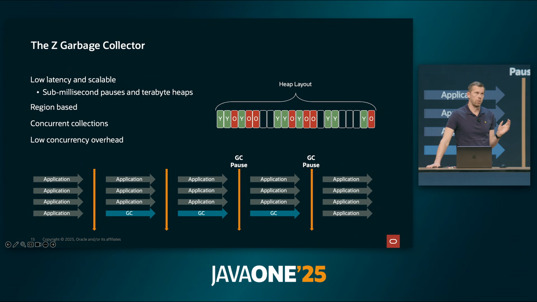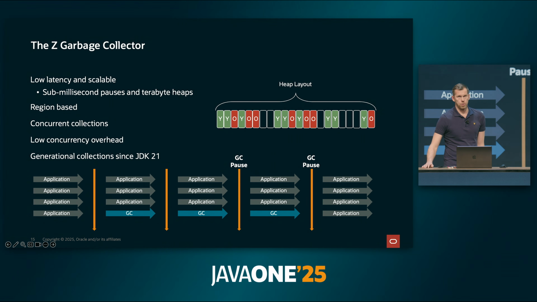When you have a concurrent collector, it's extremely important to make sure that the concurrency overhead is low, so that it's cheap to figure out if you can use an object right now, or if some garbage collection work needs to be done first. ZGC has some really cool features to support this, such as colored pointers, and ZGC has very, very low concurrency overhead.